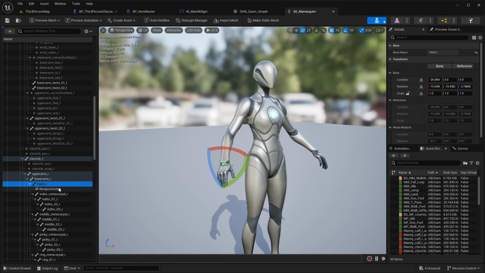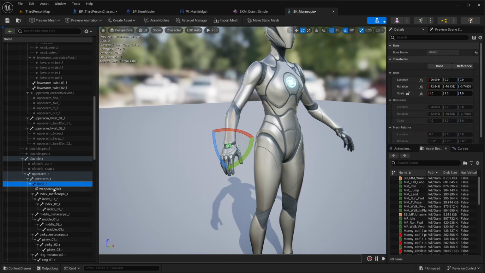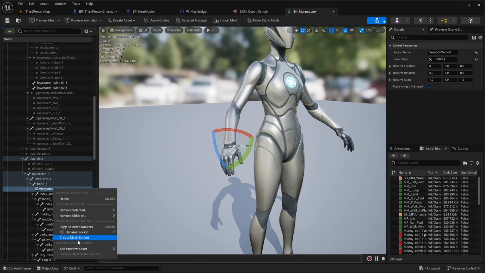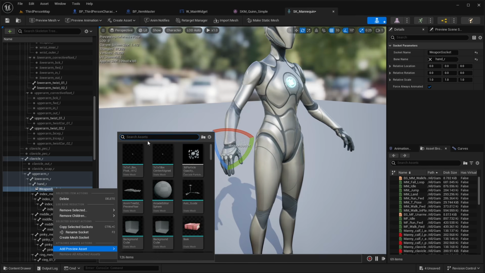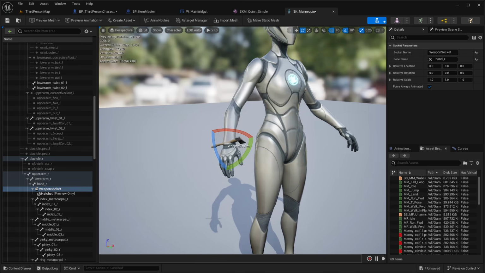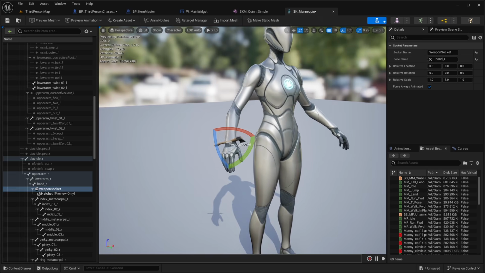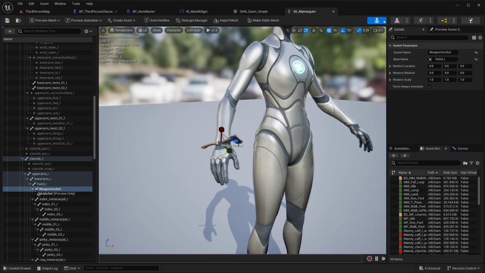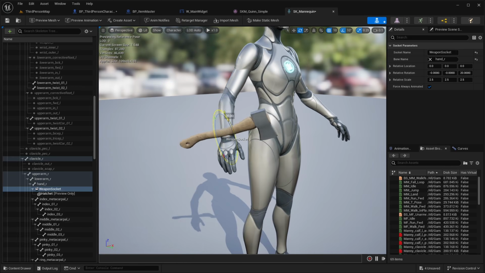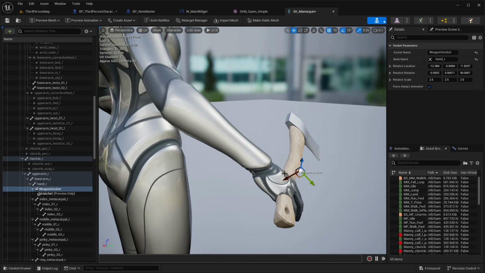Then we can actually add the hatchet to this so we can modify the scaling and location. Right click that weapon socket and we should be able to add a preview asset. Over here we can search for a hatchet. So we have that static mesh hatchet. As you can see, it's very tiny, so we can scale this up. I'm going to decrease my camera speed here. I'm going to press R on the keyboard, and now I can scale this hatchet up. I can press E to rotate, so I can rotate this 90 degrees. I press W and I can move it around. So basically, I'm going to move it like this.